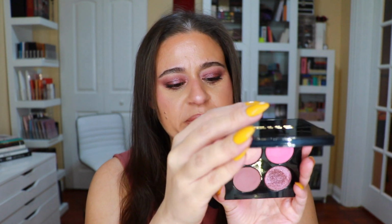Very pretty. I didn't tell you the price, which is $58. It is listed as limited edition on the Sephora website, and you are receiving 1.72 grams per shade. So each one is 1.72 grams. 12-month shelf life on this palette. I'll leave the demo for the end of the video since I know not everybody likes to look at that. I'll kind of put timestamps along the video so you can skip ahead if you'd like.